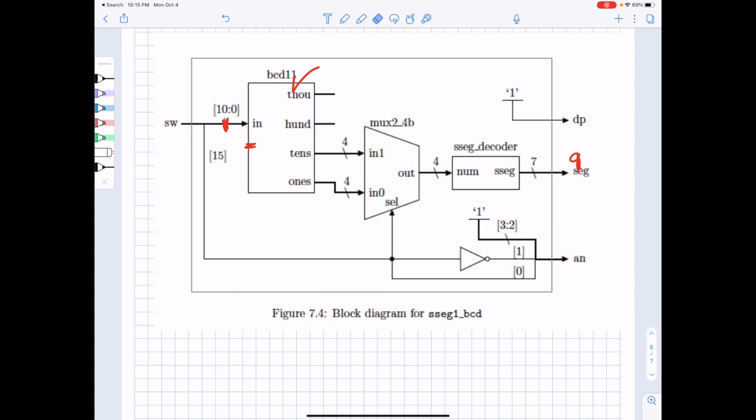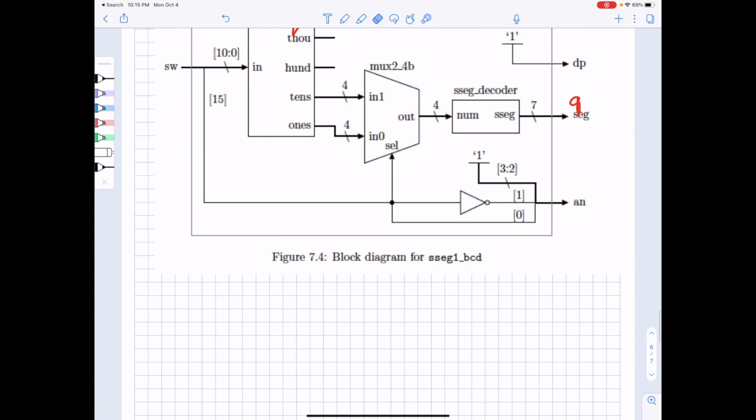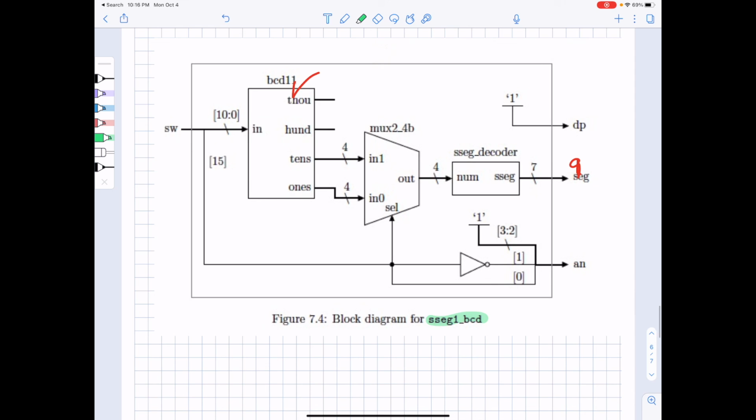All right, so you just need to modify that code. And when you do that modification, be sure you pay attention to what you save the file names as, so that you don't get the two modules confused. All right, we had this seg1 from lab 6, and now this is going to be SSEG BCD as the file name for lab 7. Okay, so I think this should do it. Hopefully you understand those steps, and hopefully you understand the operation.